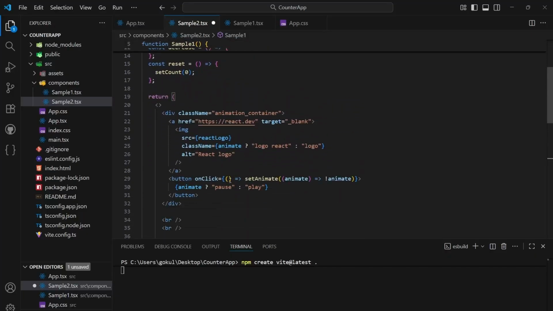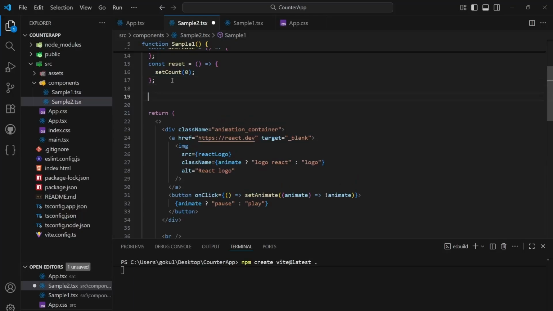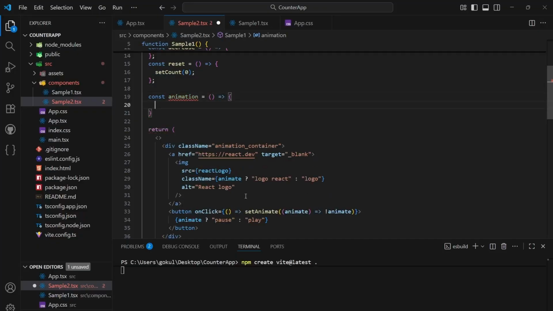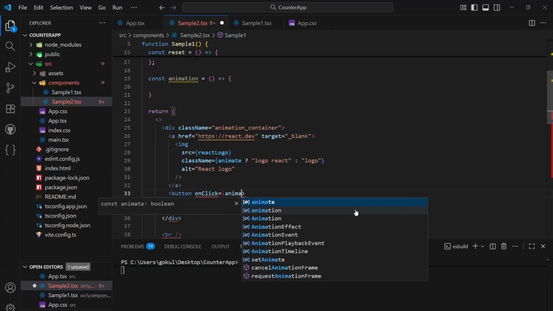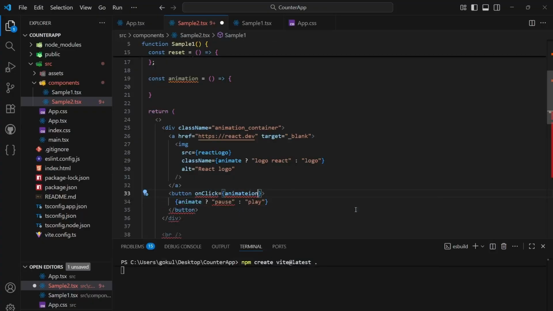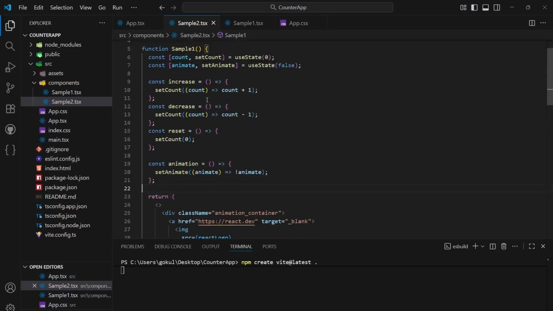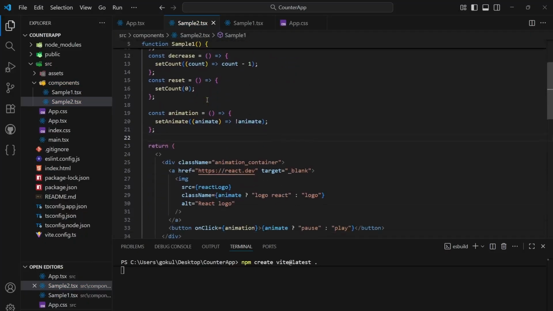And there is the animate button. We just copy this and see what is super and sample.